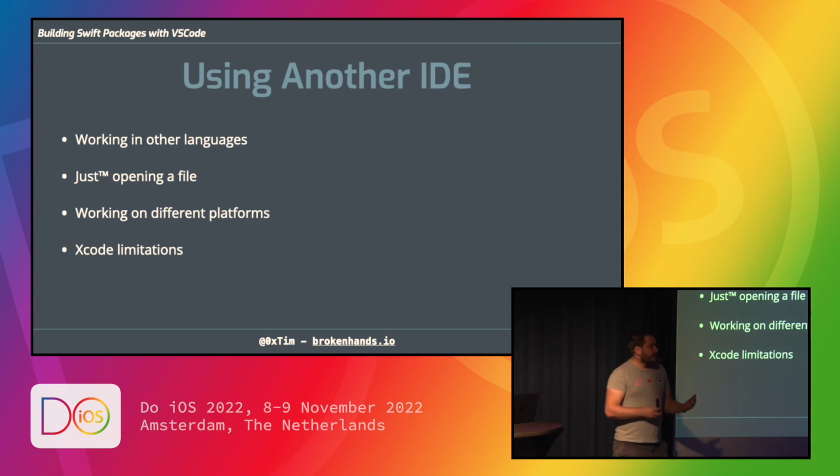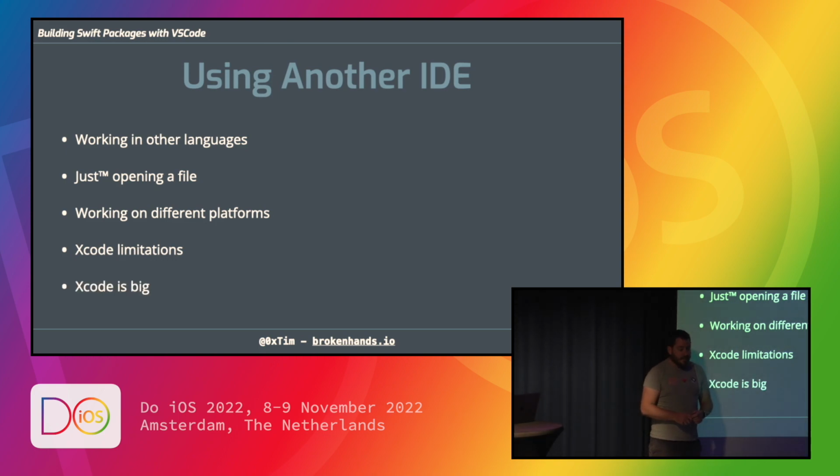And Xcode does have its limitations. One of the really annoying things is its file view. You can't see hidden directories or files. So if I'm trying to edit my GitHub Actions file, I can't do that inside Xcode, and it drives me mad every single time. And also, Xcode is really, really big. I know they've made some improvements with Xcode 14 where you're not pulling down all of the SDKs, but it's still many, many gigabytes to download every time you want to update and download a new version of Swift. And you don't need to do that all the time.